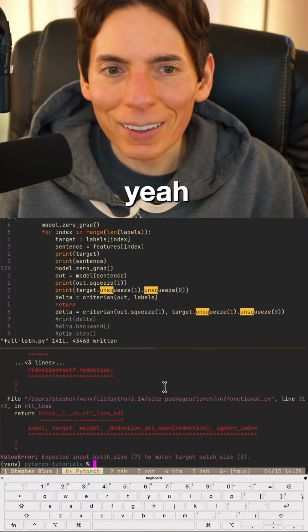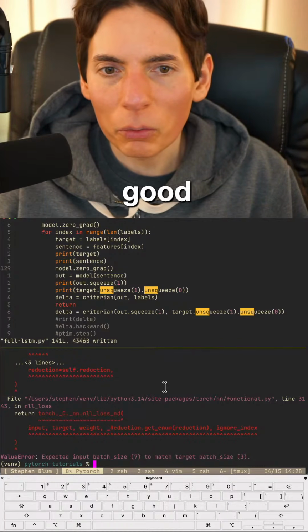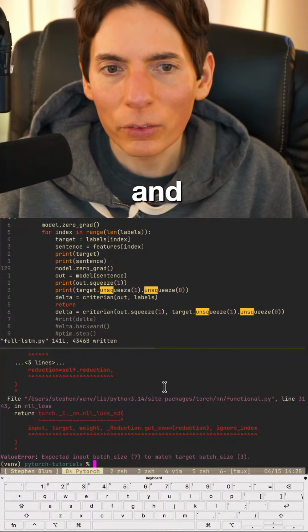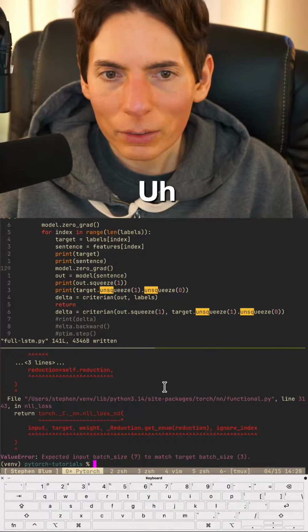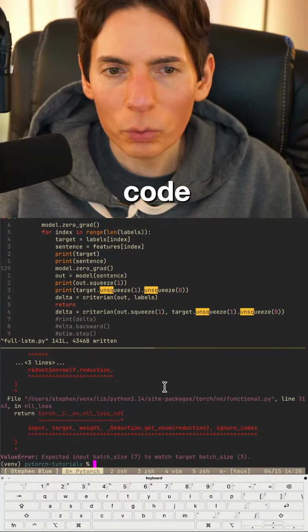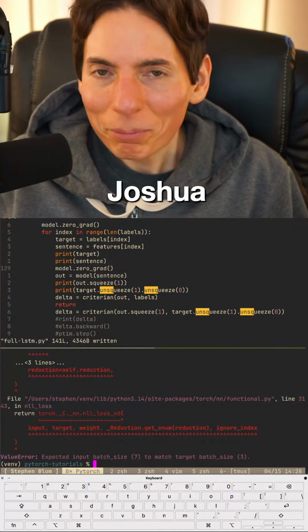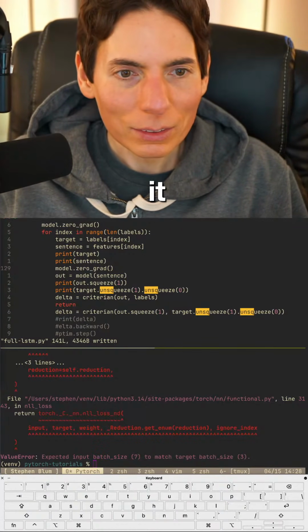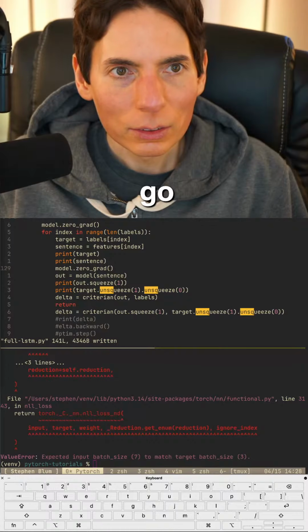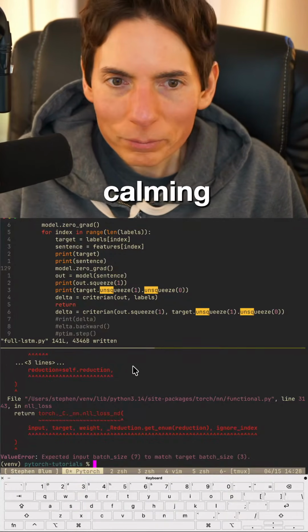Crossing fingers. Yeah, I get the video generator is being built. Feel good about it. You wrote it. It's very good. Waiting for an AI team design and the weights. Live video 2 megabytes code to build it. The music is sedating. Do you want me to change it, Joshua? I can change it. There you go. That's calming. Maybe a little bit more calming.